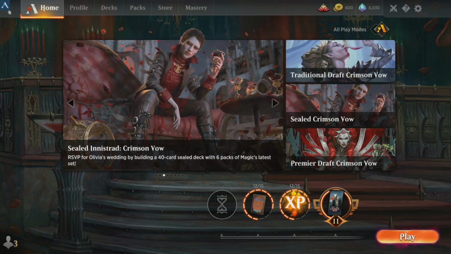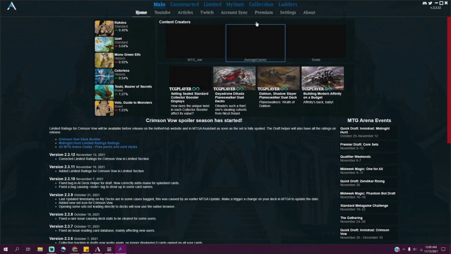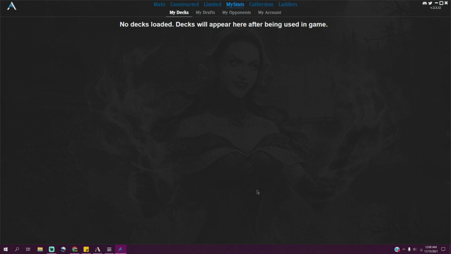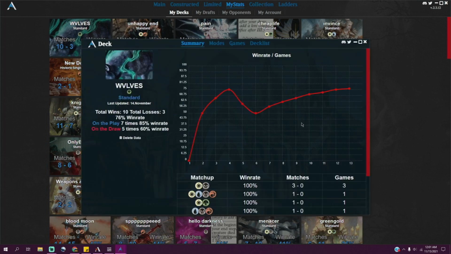In case you don't believe the stats, you say, oh, Jay, you edited that. We're gonna take a look right here. I'm not gonna put 7 in the video because I know I'm gonna lose the 7. I've never won the 7. I think one time. No decks loaded. Decks will appear after being used in the game. Okay, so Wolves is at a 76% win rate. 1, 2, 3, 4, 5, 6, 7. I already got 7.